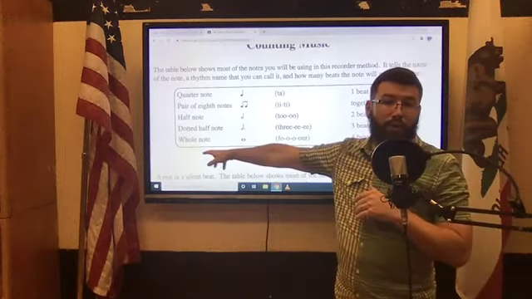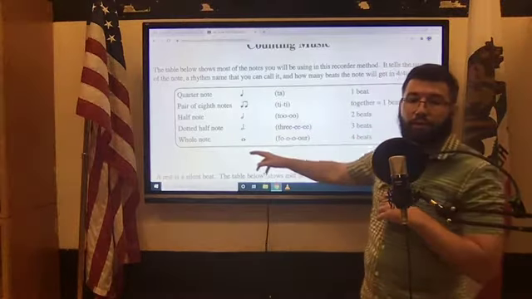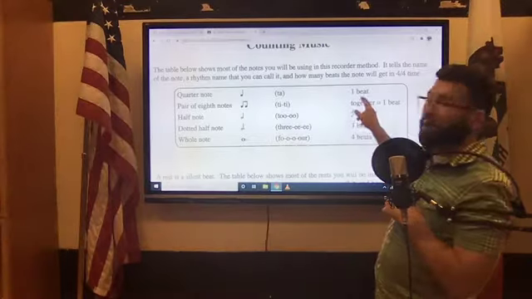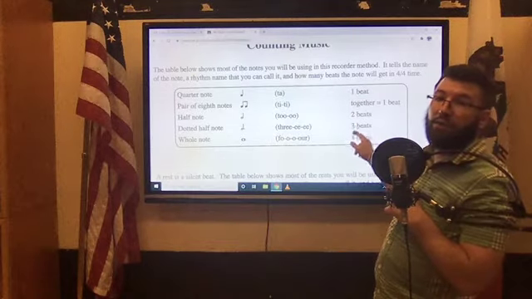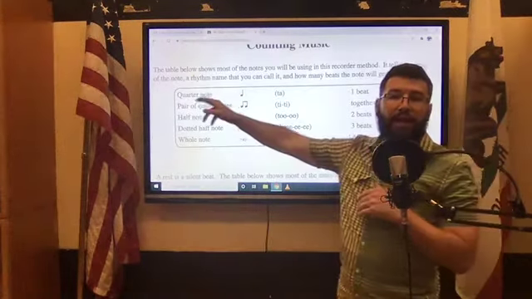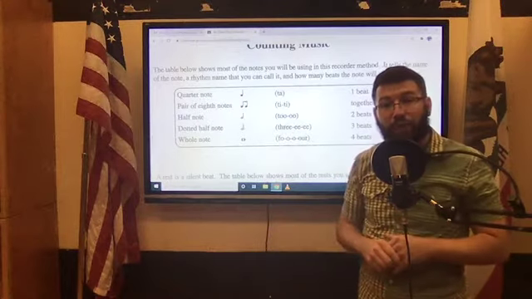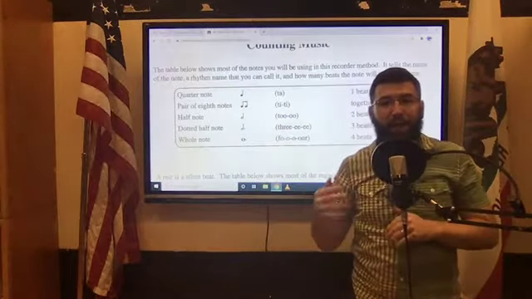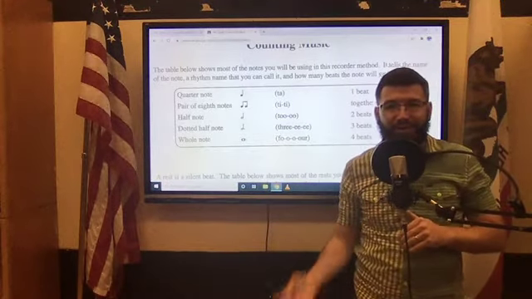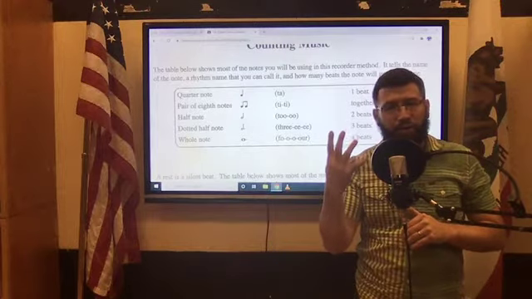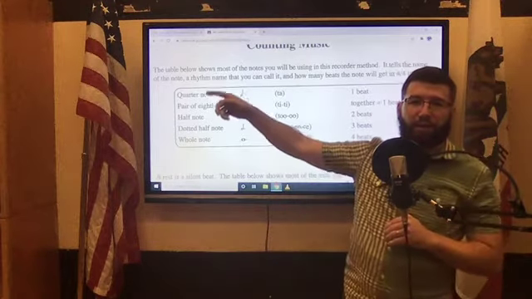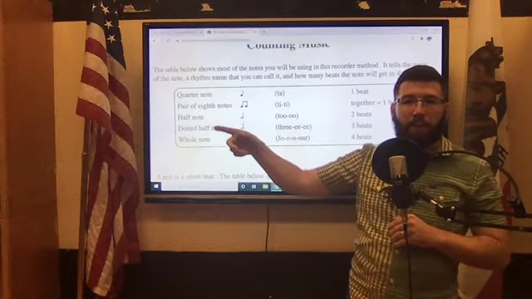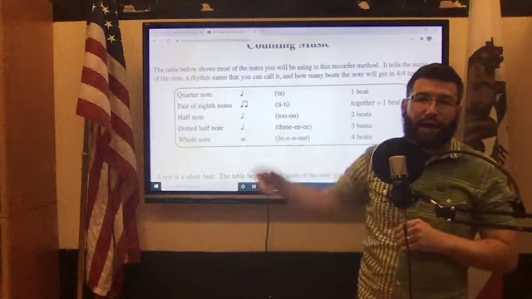Now let's go back to the whole note. A quarter of a whole note, right? 1/4 would end up being 1 beat. You're taking one of those quarters and making it a quarter note. So that's how those words can line up. Another way you can think about it is if you imagine a dollar, how many quarters go into a dollar? 4, okay? We're splitting it up into 4 pieces. You can fit 4 quarter notes. You put them together, you have a whole note. Okay, and if you split that in half, you got a half note.